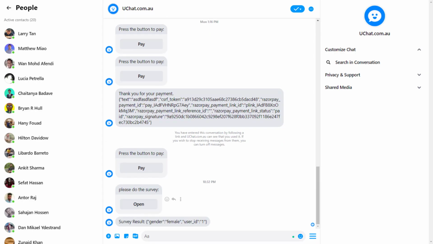Now when I go back to the chatbot, I can see that the survey result is, the gender is female, and the user ID is 1 because I chose the first person.